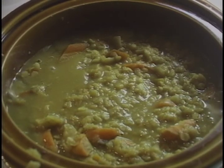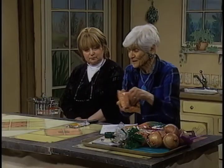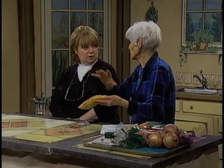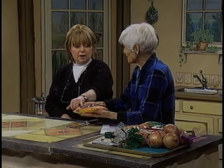I make a big 4-quart crock pot, and that is my leftover soup for the next day. So we will review that, and then I want to show you what you can do for those extra days. I like to work ahead. Okay. I want to talk about this thick lentil soup. It has a whole pound of lentils, which makes 4 quarts. And you've got the red ones, so they dissolve.